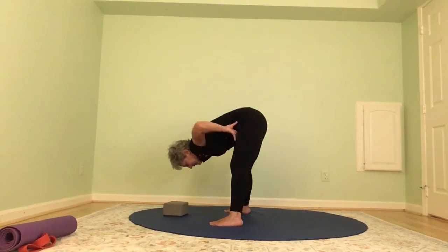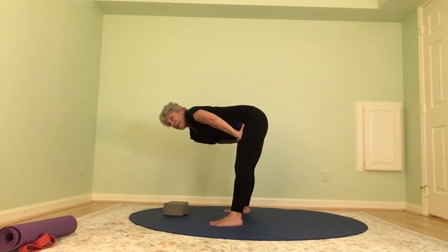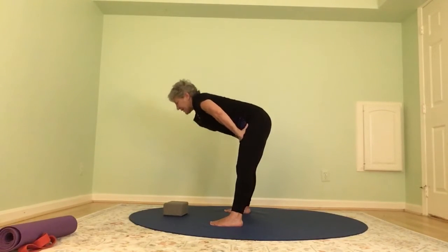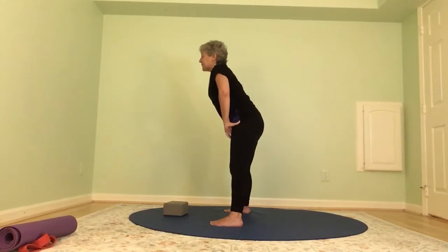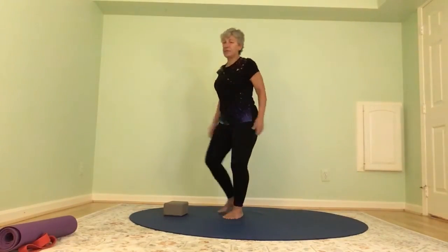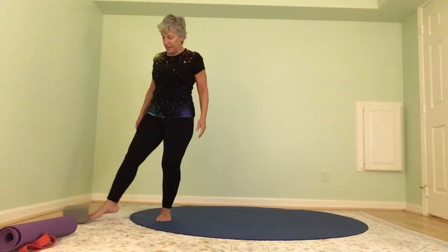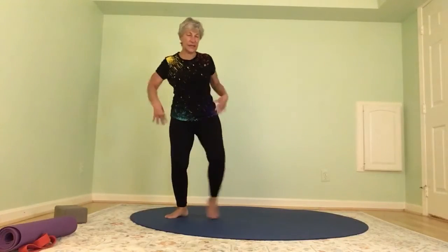All right, and then go ahead, bring your hands to your hips. Come halfway up, take a breath. And come the rest of the way up with a nice straight spine. Heel toe, shake your legs out. Woo, take that block away. Press it off to the side.